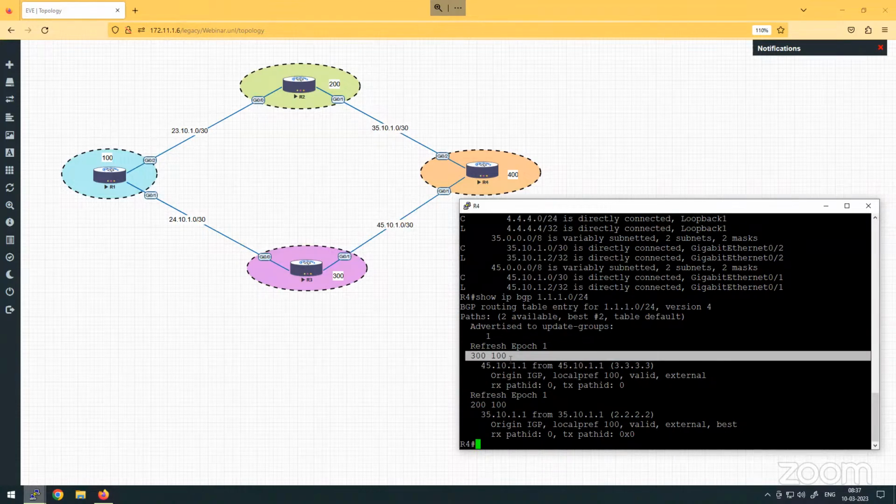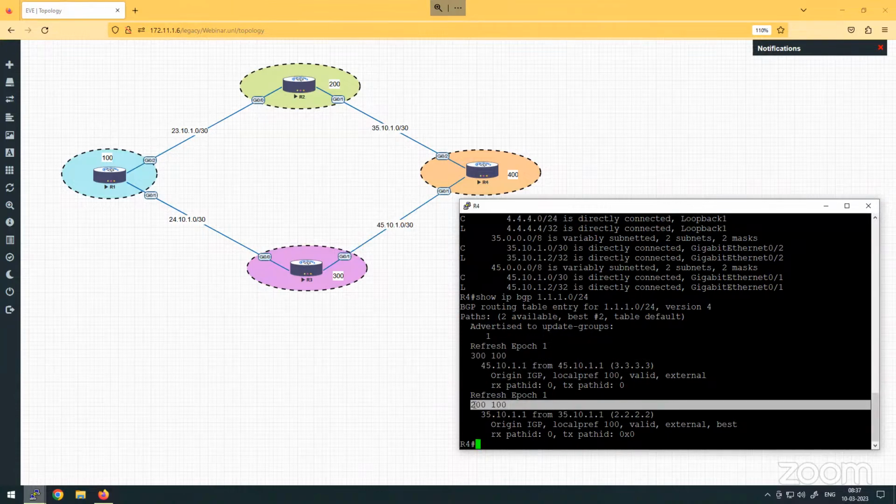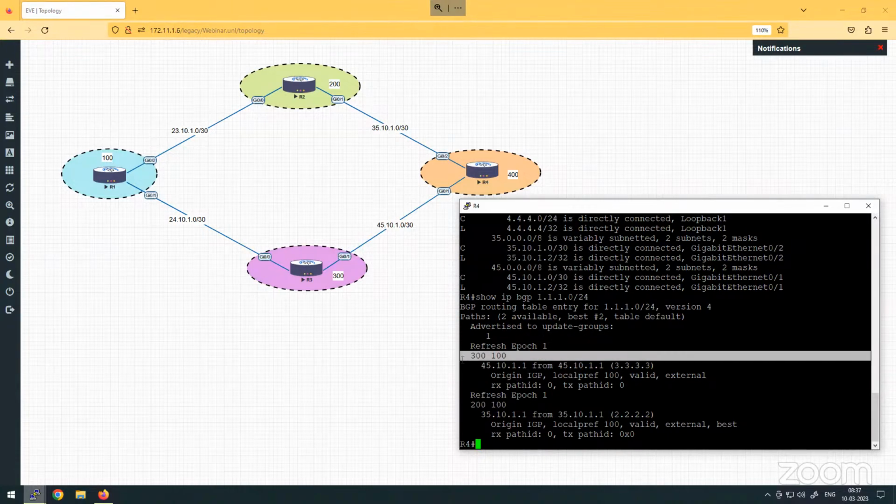So BGP will understand that one is having 4 autonomous systems and one is having just 2. So according to that calculation, this one should be considered as the best path. So it will start going to R3 to reach 1.1.1.0. So this is a way how you can manipulate the BGP metric here. So let's see how this can be achieved.